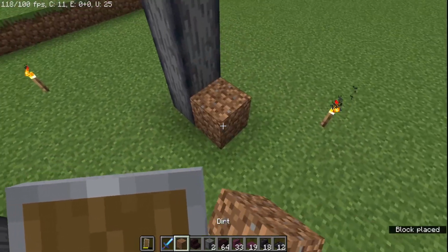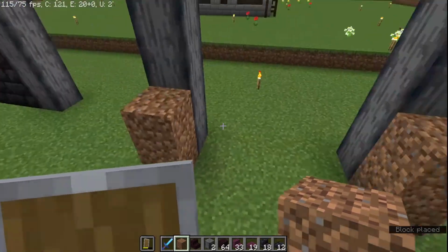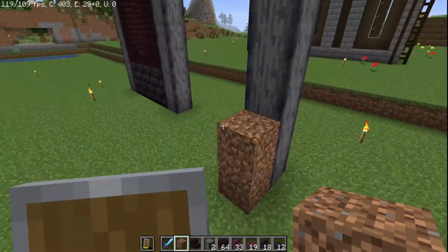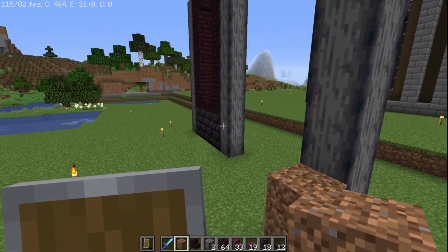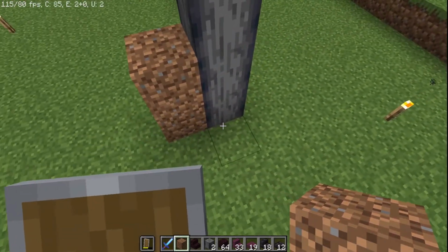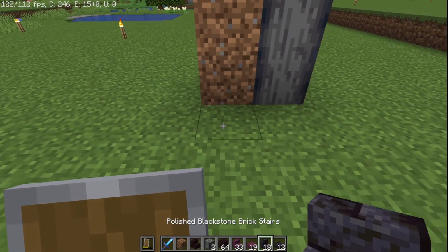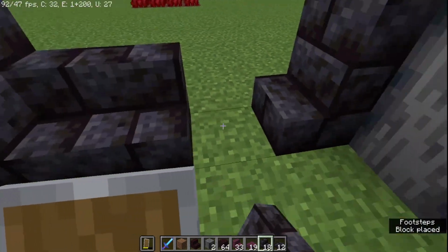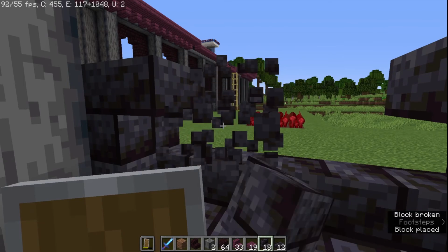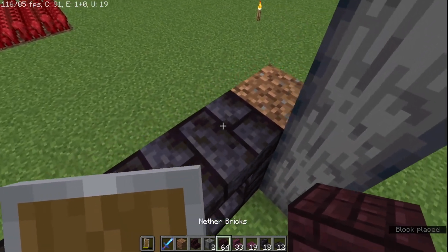Then you're going to come behind it with 2 temporary dirt blocks behind each individual pillar. This is so that way you can get the following wall level on the inside, such that the pillars will be proud. But you can also go with a flush design as I've shown in the background there. Then you're going to take some polished blackstone stair bricks and place them on the inside on those temporary dirt blocks, and you're basically just going to connect them. So that's where you get some depth created in the build.